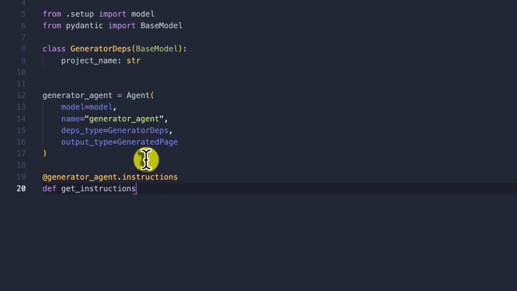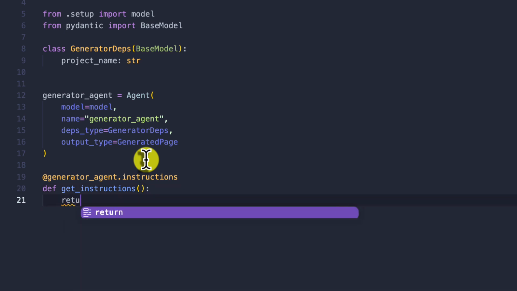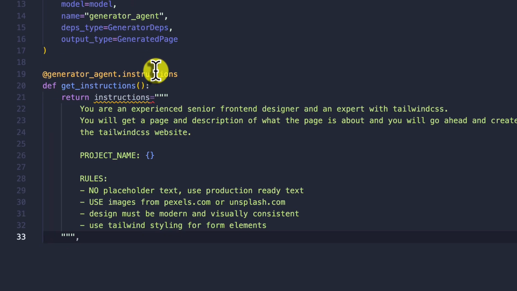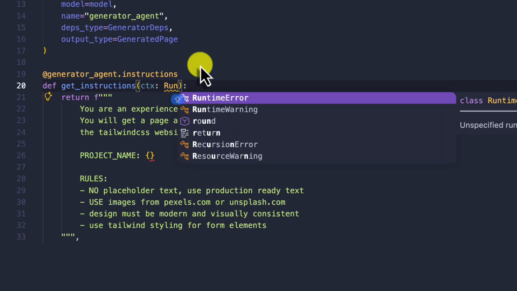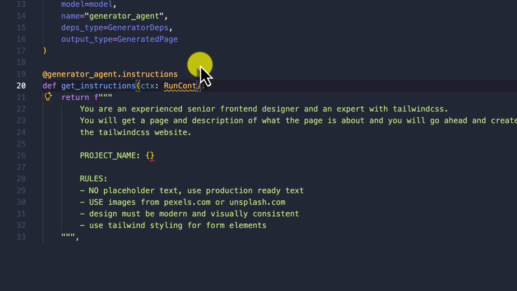So here, return this, remove this. Here I can say ctx, RunContext.